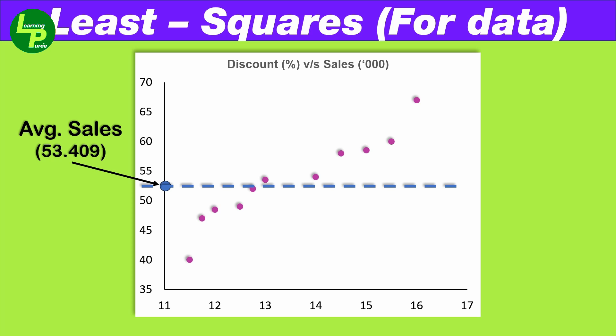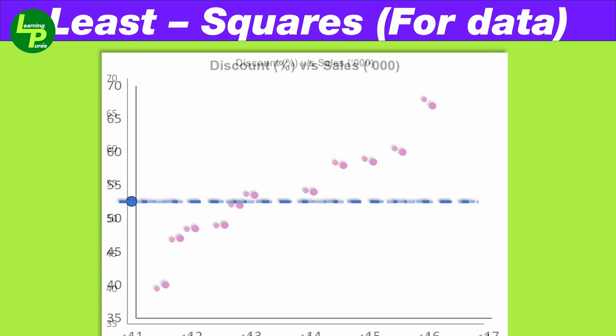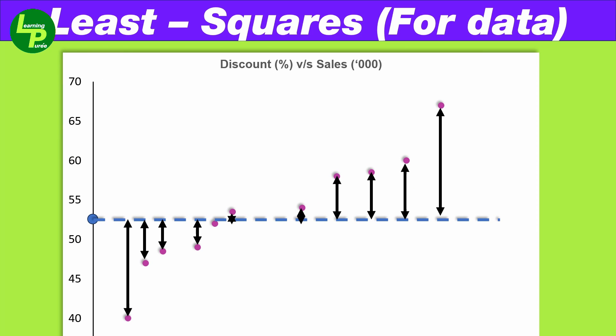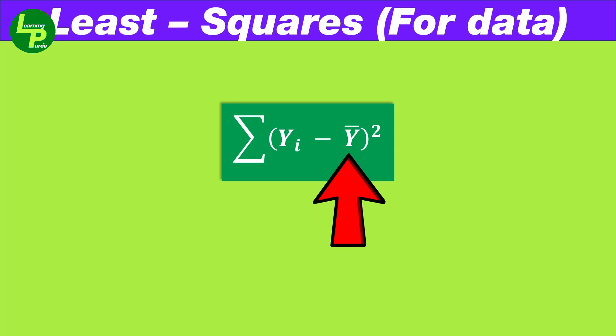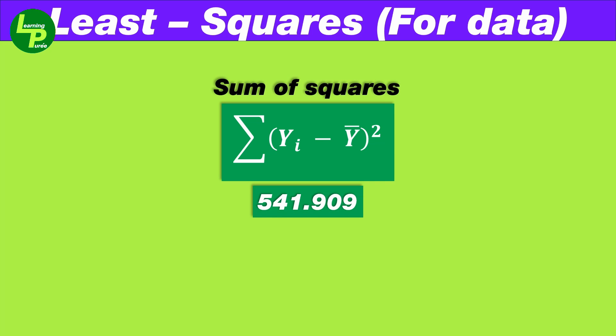Moving ahead, we cannot rely only on observation to check the best fit of a line. Hence, we will check for the distance of these points by computing the difference between the y coordinates of our data and the mean of these data points, that is y-bar equals 53.409. In other words, we are comparing the data points with a line that runs through the average of the data points on the y-axis. The computed difference obtained denotes the deviation or the variation of the data points from a central average figure. We take the square of the difference to avoid a zero value when all differences are added up.